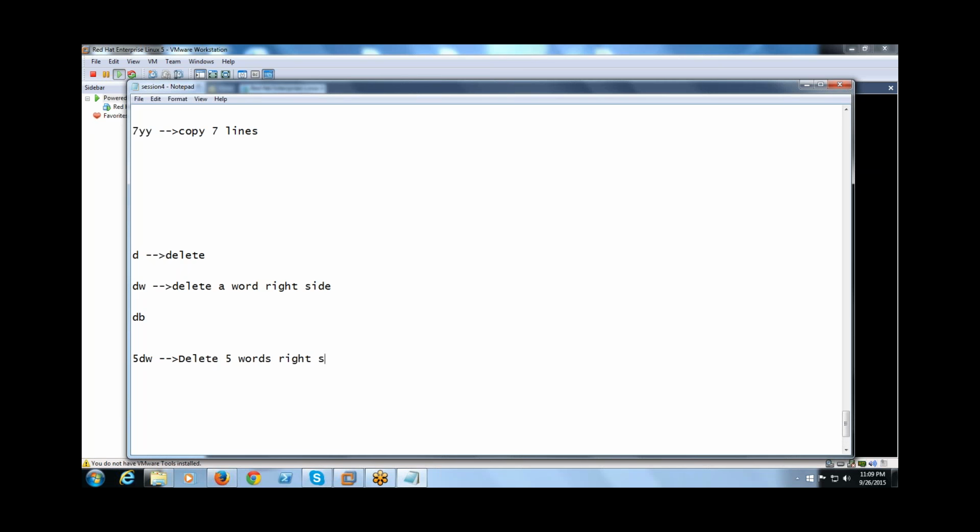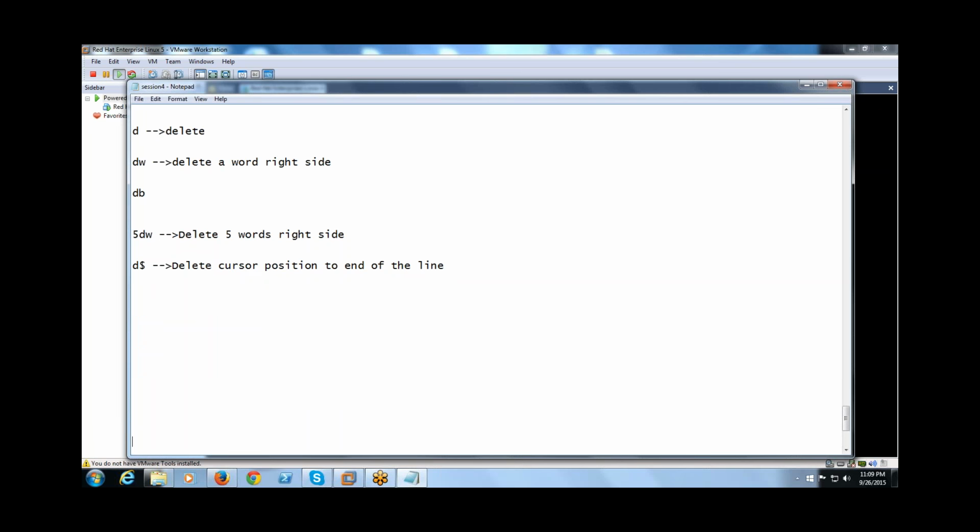Delete 5 words on the right side like this. And if I use D dollar, it deletes from cursor position to end of the line only.